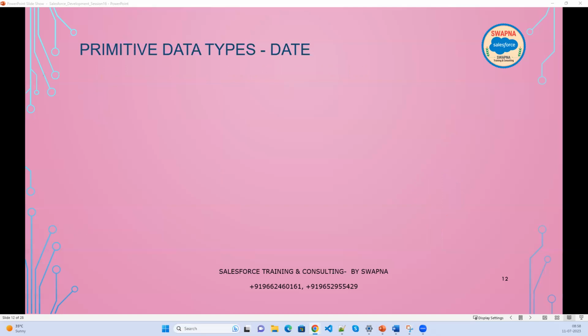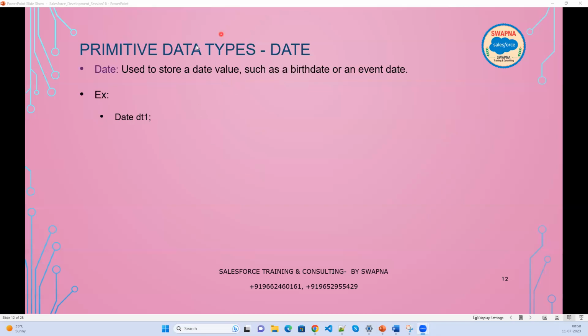Next we will move on to the date primitive data type. Date is used to store date values, such as a birth date or event date. You can use the data type date and give the variable a name like dt1.